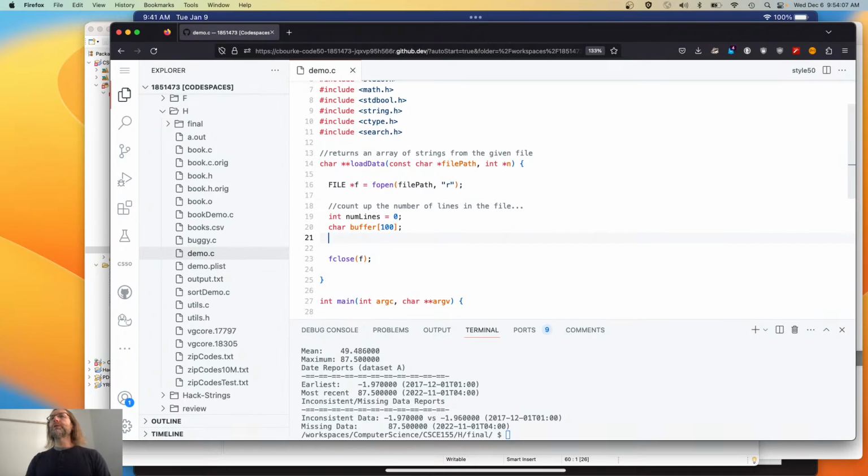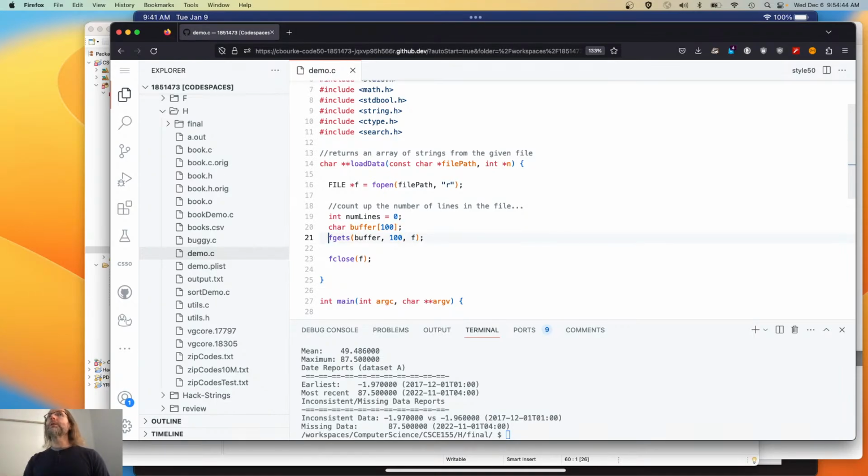What's the function that I use to read one line at a time in C? Do you remember it? Or did you forget it? All right. fgets. You are going to read into the buffer from the file, F, and you are going to read, 100, that's the correct order. You're going to read at most 100 minus 1, so 99 characters from this file. Why? Because it automatically puts that endline character in there for you.